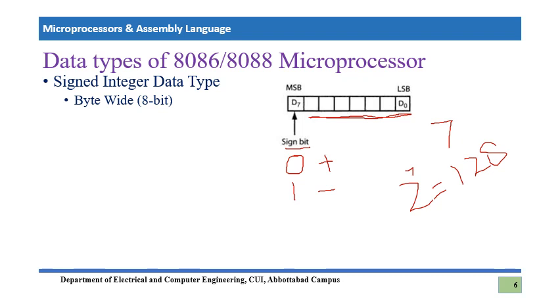But if we include the sign bit, there are 128 numbers with positive sign and 128 numbers with negative sign. So there are 128 positive numbers available and 128 negative numbers available. If you remember, if you put a 0 here, we are talking about these 128 positive numbers, and if we put a minus sign here, we are talking about these 128 numbers.